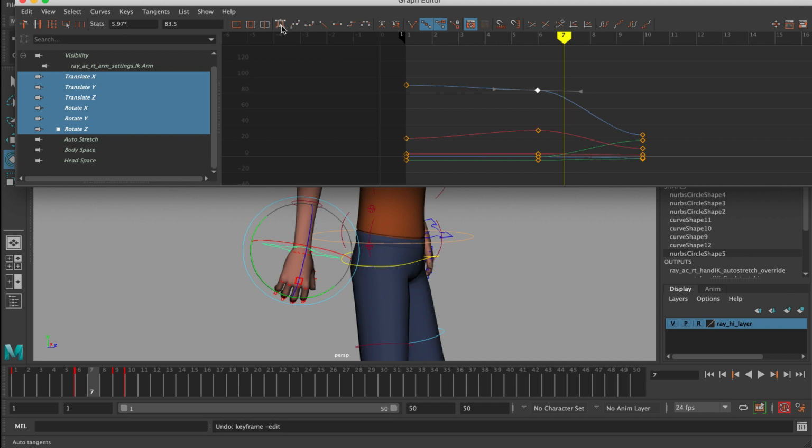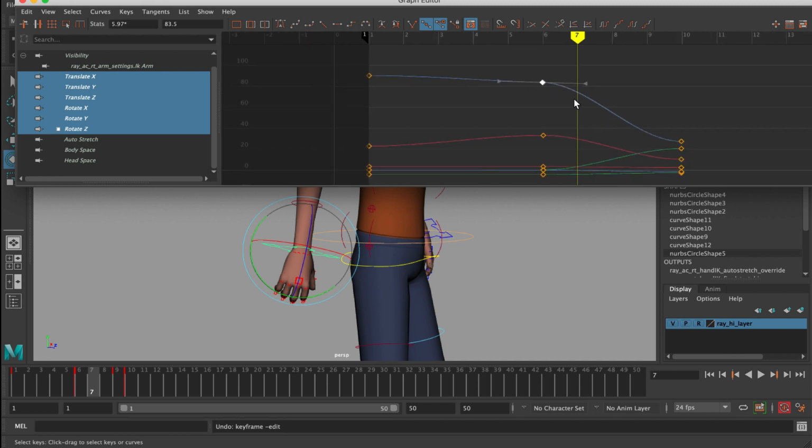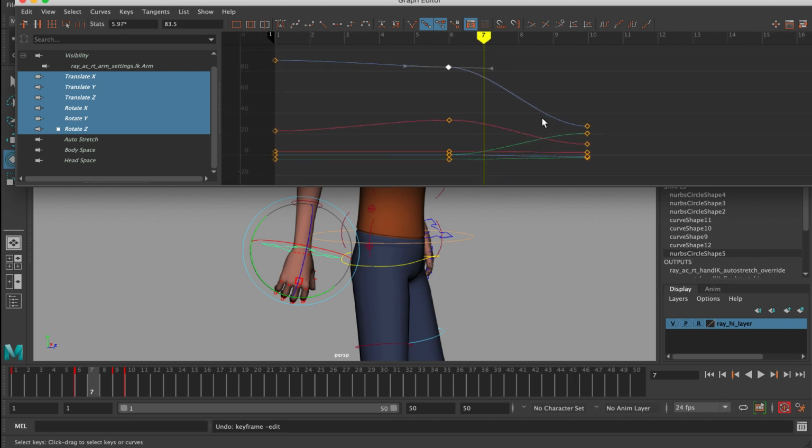So, this is your automatic curve, where it gives you the cleanest and smoothest curves right out of the box. All right, which is why when I opened this up, everything looked like it was pre-curved. You have your ease out, you have your ease in, and that's what it's going to do for every single key that you have. It's going to automatically create an ease in and an ease out. That's just the way that the automatic works. It tries to give you your smoothest.